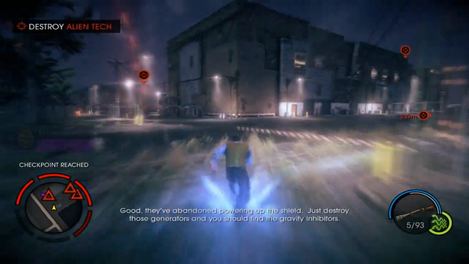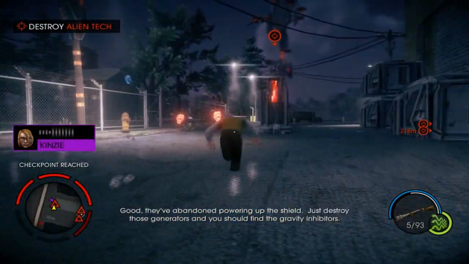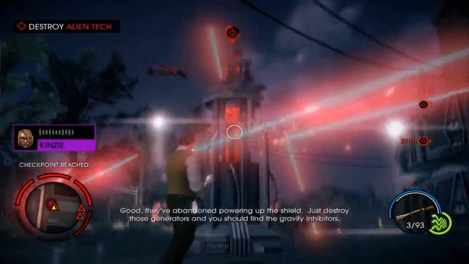I think I made it. Good. They've abandoned powering up the shield. Just destroy those generators and you should find the gravity inhibitors.